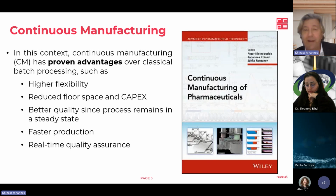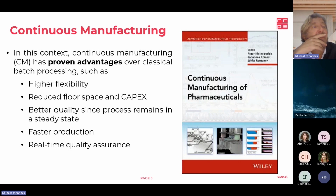I mean, I'm not getting a single euro for this if you buy it, but I just wanted to show you that we very early on started to actually develop textbooks. And these textbooks, the early ones, were mainly focused on solid dosage forms, meaning capsules, meaning tablets, meaning lozenges. All of this we have been working on.